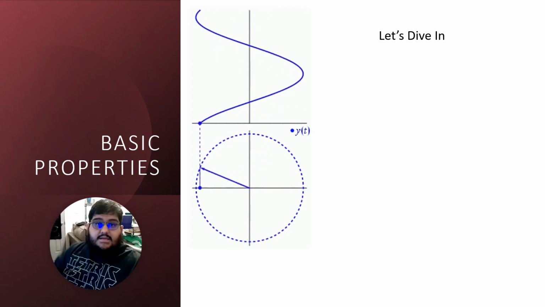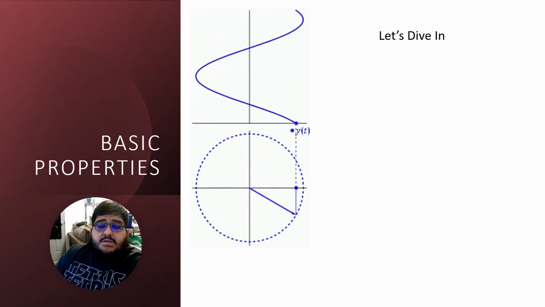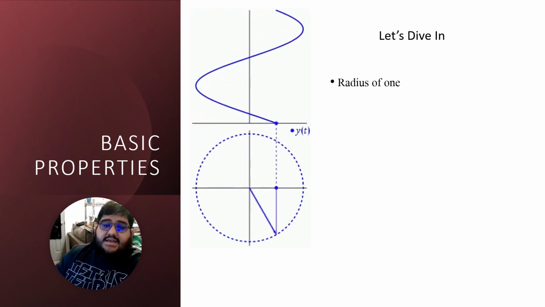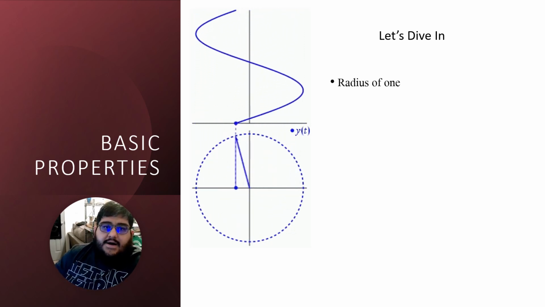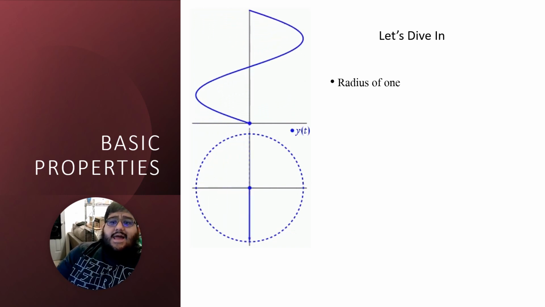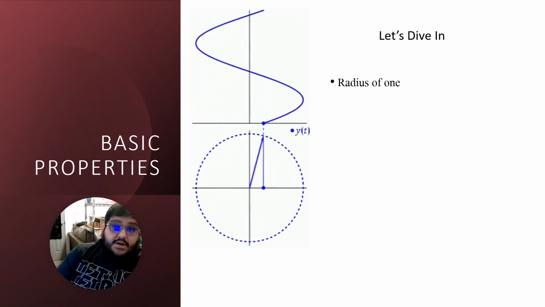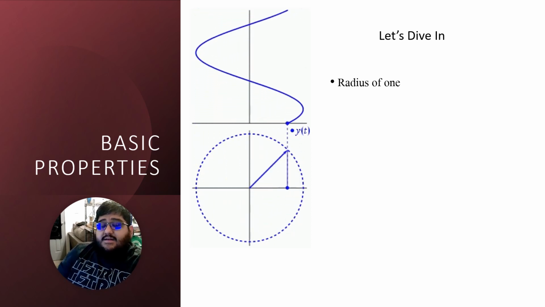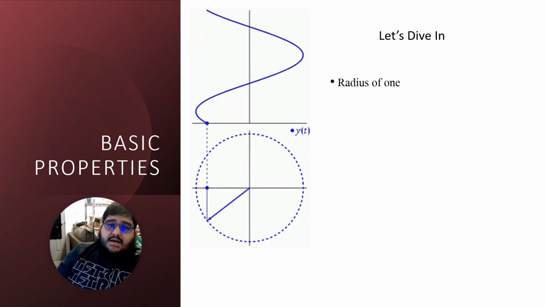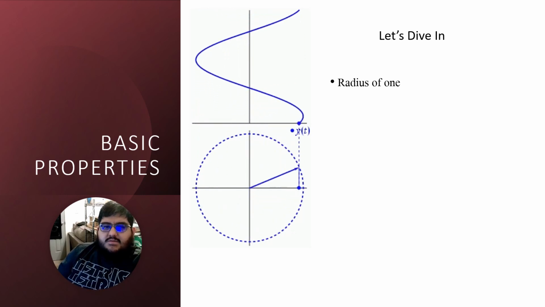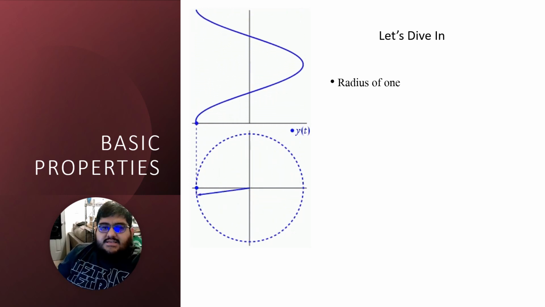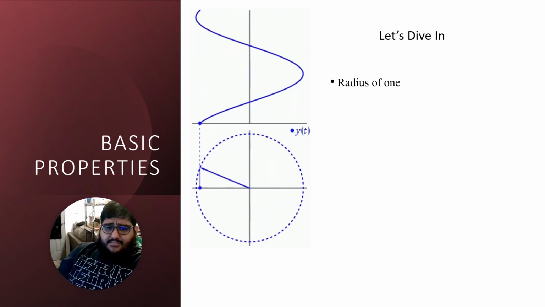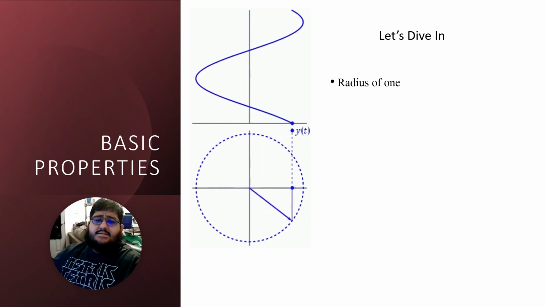Now, we want to get into the basic properties first. You do want to have a better understanding with the radius of 1. So the unit circle has a fixed radius of 1 unit. Again, like we talked about just a bit, a unit means 1. So that also kind of helps you see that. Its equation is x squared plus y squared is equal to 1 in the Cartesian coordinate system.